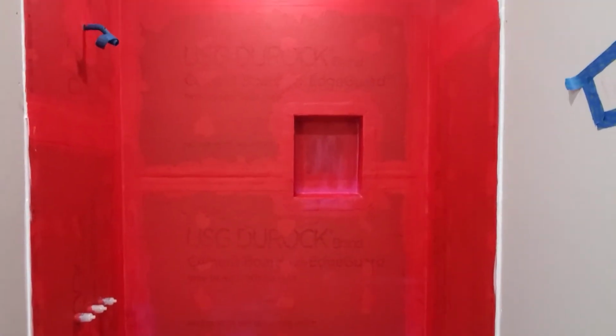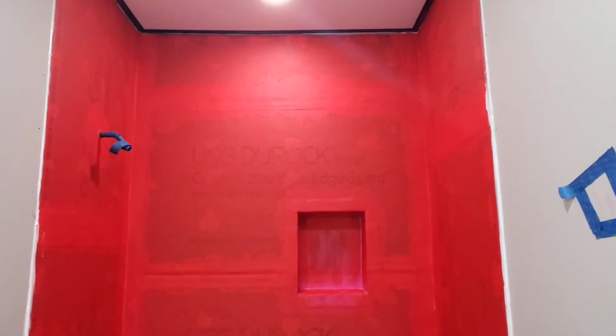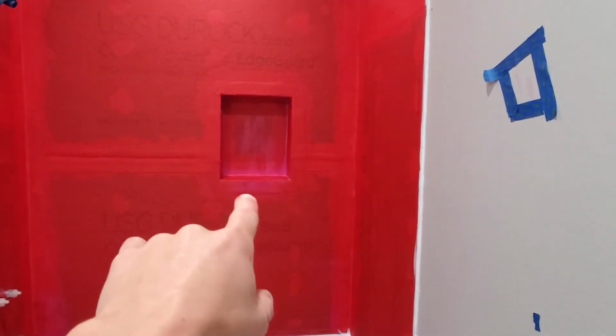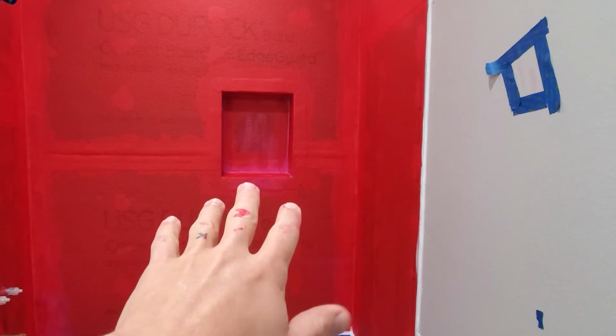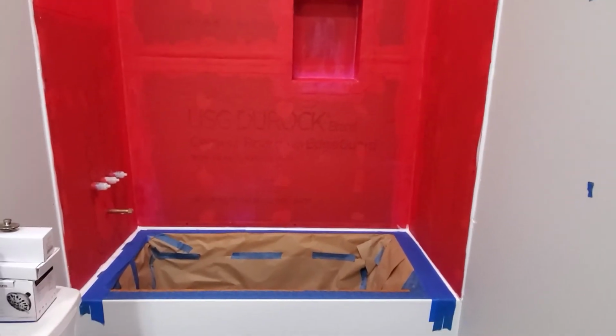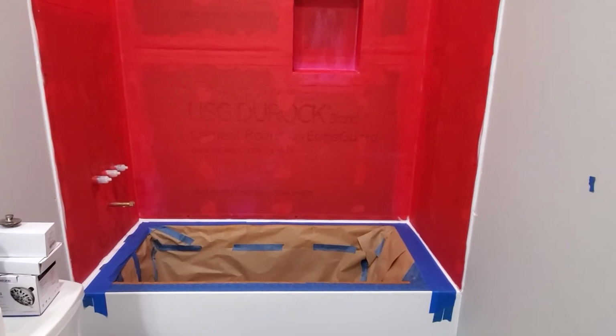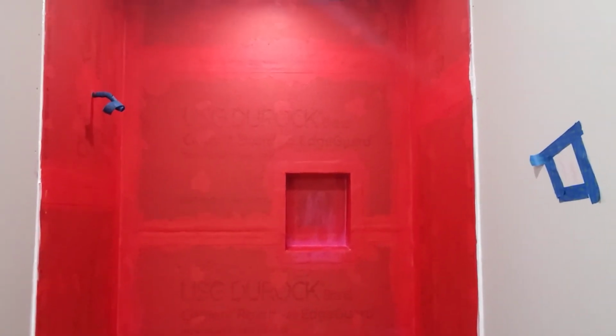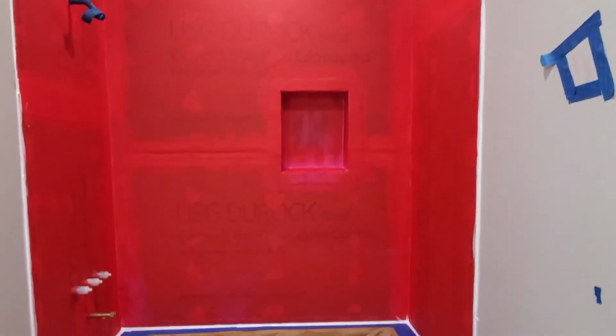So here is what it looks like all done. You can see that there's a couple spots there in the niche where the red guard's on a little thick, where it's still pink and hasn't quite set up yet. But I went ahead and just put a whole other coat on. It ended up being easier than just trying to go through and touch things up. I decided just to put a whole third coat on and make it extra thick in the shower.